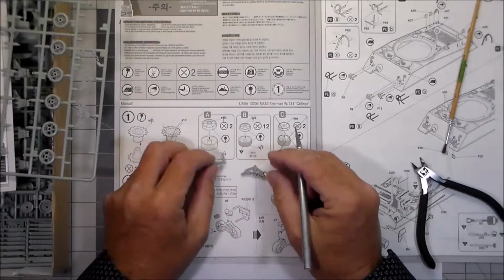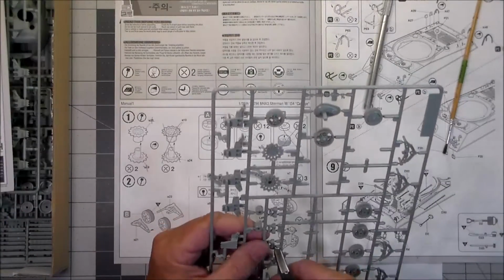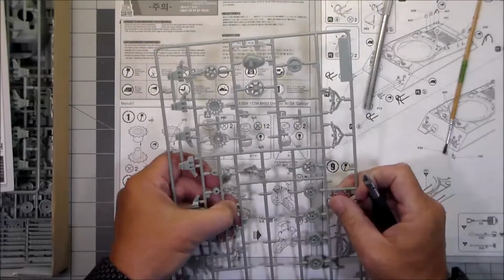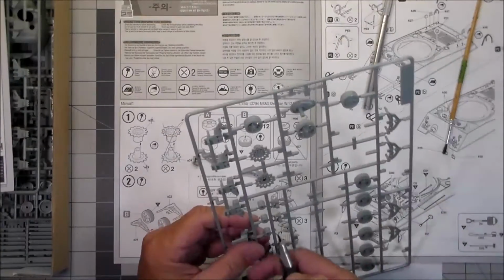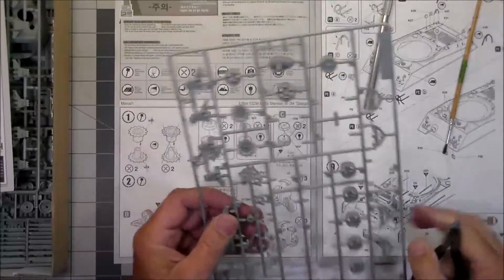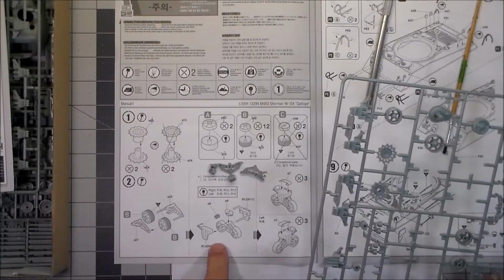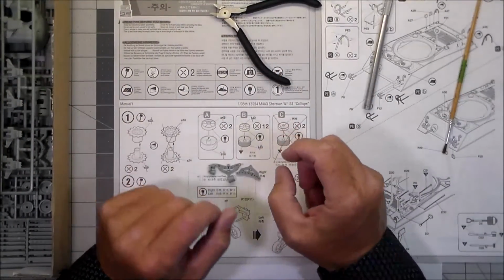Okay, so I'm going to get some of those cleaned up, and then I will also do the spring portion, and the return roller. And then we have some other parts here. So let me get these cleaned up, and then we'll move on to the next part.